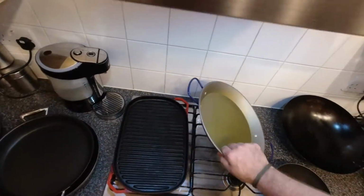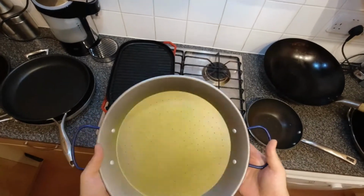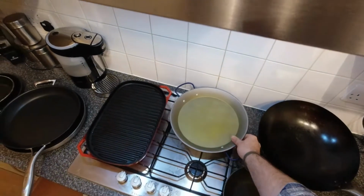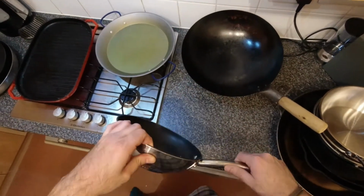This is a paella pan. As you can see, it's got a bit of a yellow hue because I've used it to make Bombay potatoes in as well. Like I said, it's not specifically for paella. You can use it for other things. And these are two different woks. This is a very small little wok that was non-stick.